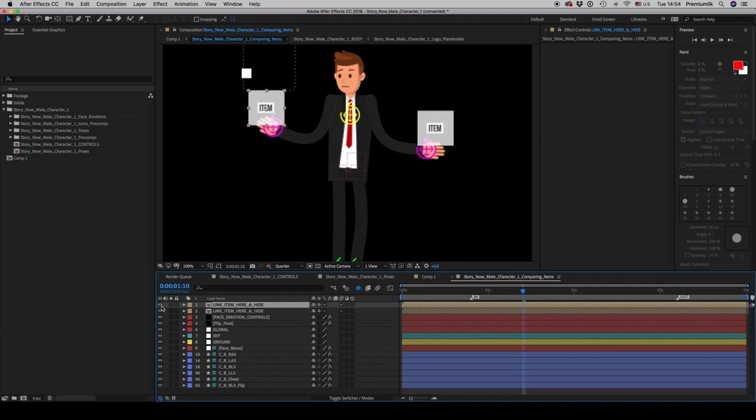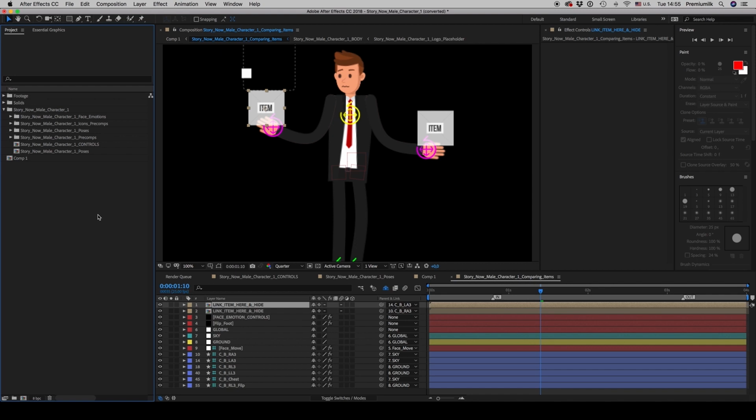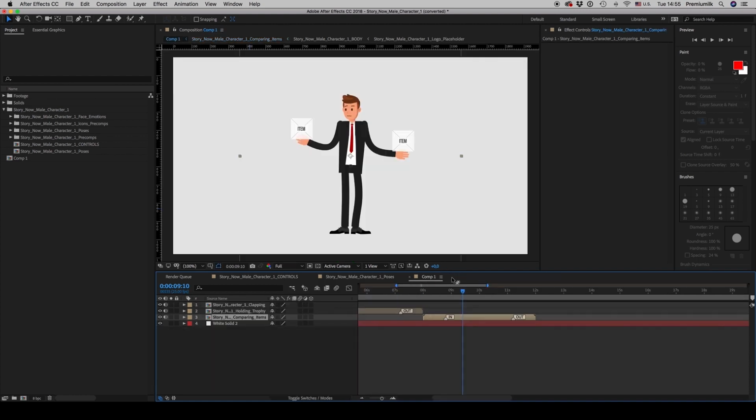Hide and link. You have to link it from this parent and link options, like this. I don't want to import now the icon library. We will speak about this on another tutorial. So here is how we customize the poses.